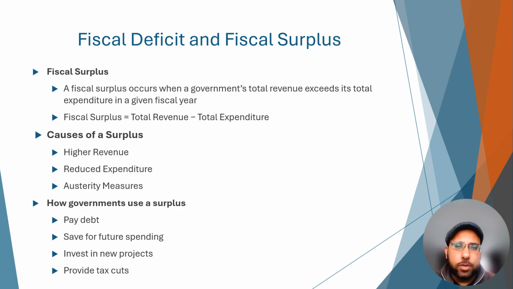Okay, now let's have a look at the equation that we use for fiscal surplus. That is total revenue take away total expenditure. So let's just refresh our minds once again. When we talk about total revenue, this is income for the government. This includes taxes, income tax, corporation tax, VAT, non-tax revenues as well, so fees, fines, dividends that the government gets from state-owned enterprises, earnings from public services, royalties as well. Other income could be interest on government assets or foreign aid. Whatever money we've lent out, we get interest back on that. And then we would minus that from total expenditure.